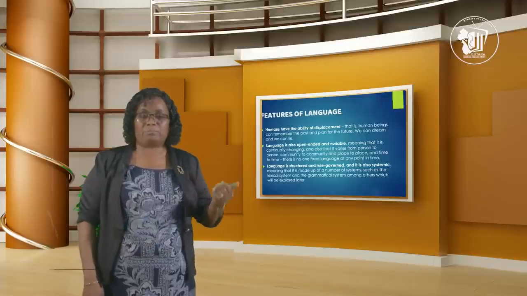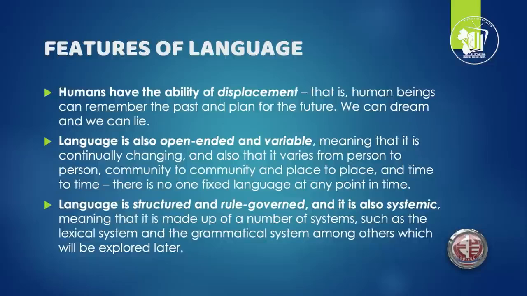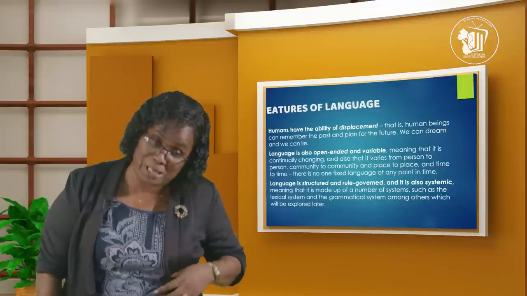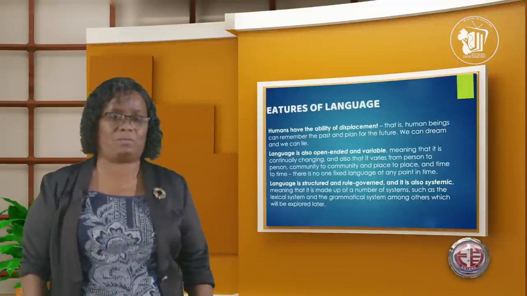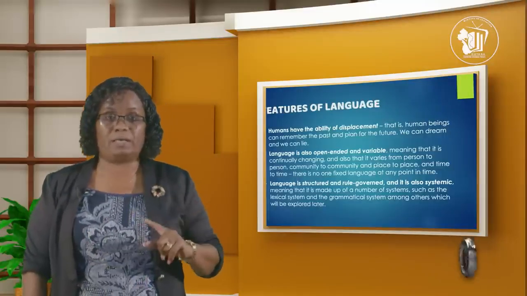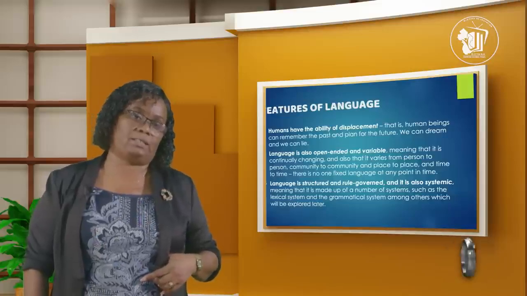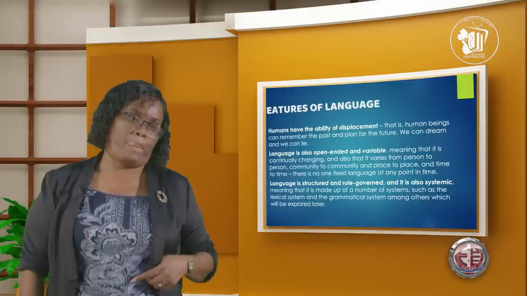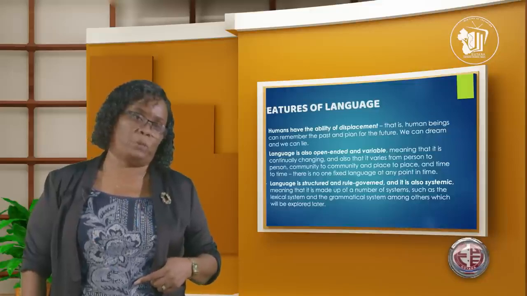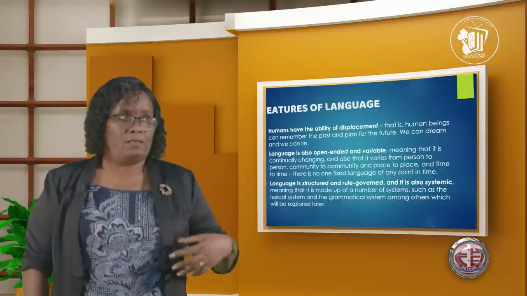Now look at what it says there. It's made up of systems such as the lexical system, the grammatical system, and among others, which will be explored later. So you've had all of this information. I'm coming back to you with a question now. How will you answer that question, whether or not animals use language? Would you say yes, no, or maybe? What's your answer? Yes, no, or maybe? Do animals use language?